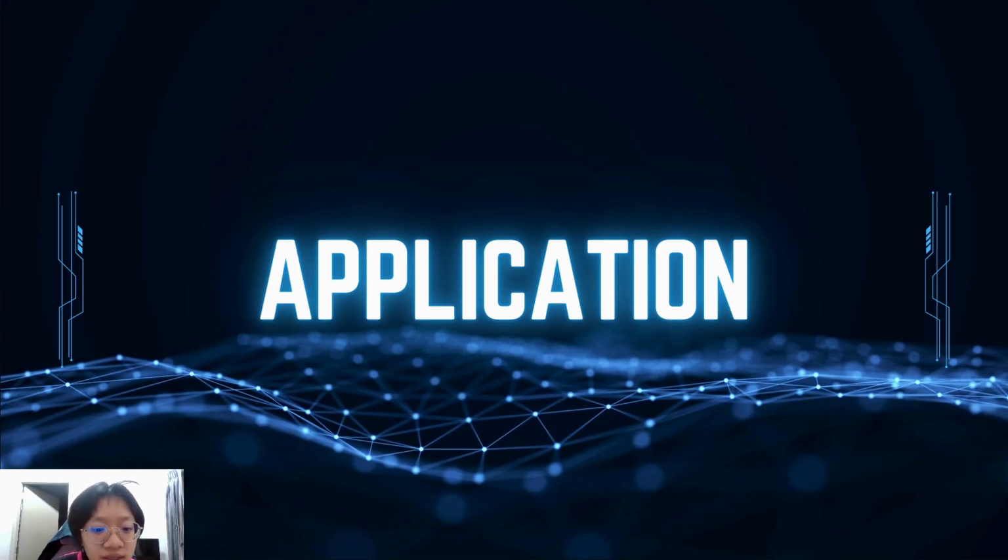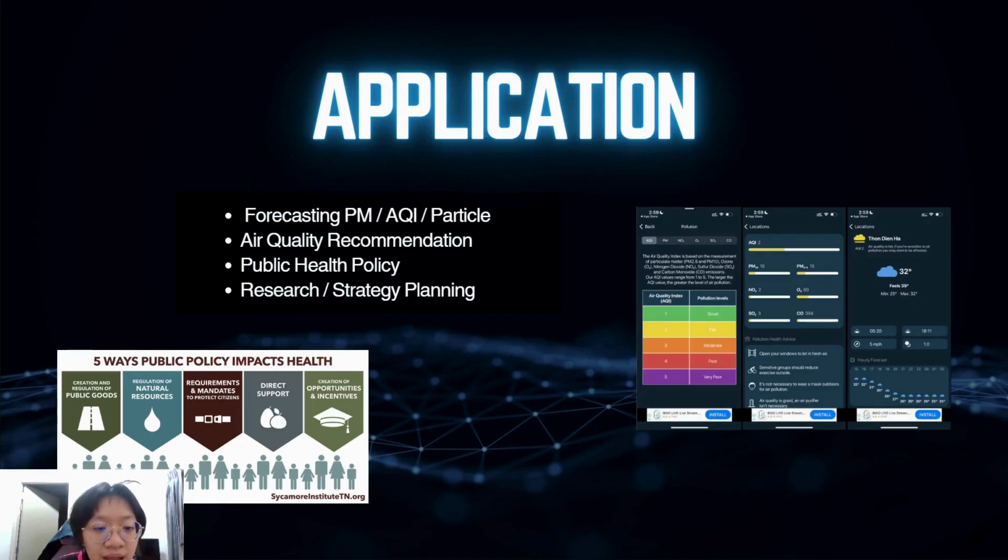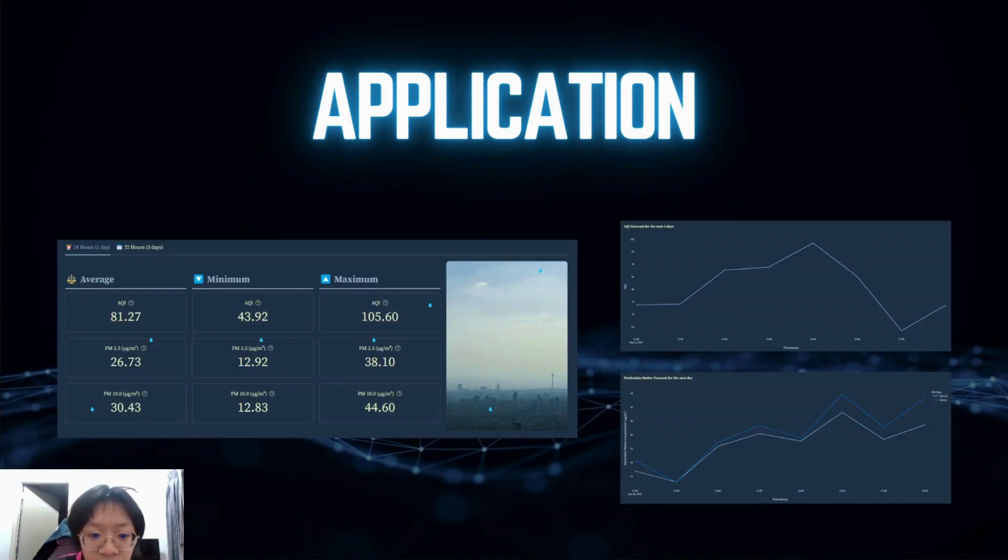So about the application, there are many ways to apply the SVR predictor, such as forecasting PM, AQI, and particles, or for air quality recommendations, or for public health policy, or even for research and strategy planning. And as I've shown you before with our Raindrop Dust, we really do use the SVR predictor in this application too.